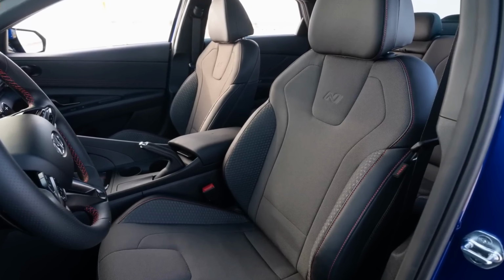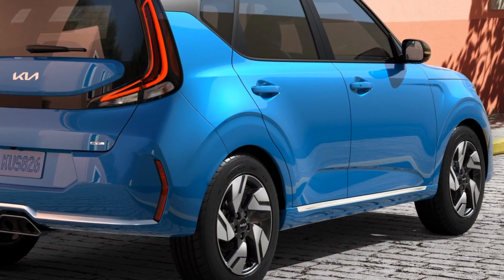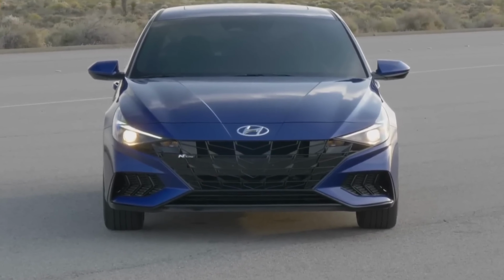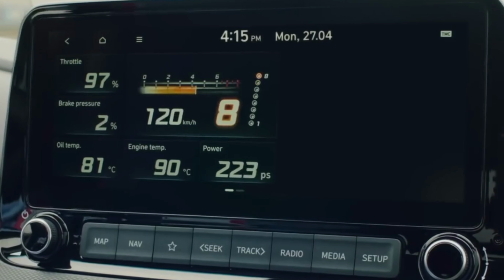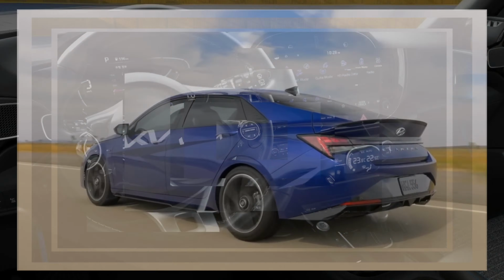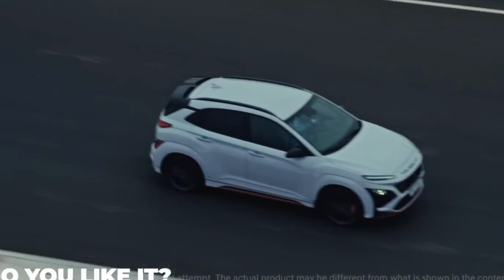Even in new 2.0-liter models, there remains considerable uncertainty as to whether the underlying problems have been fixed. Owners continue to report premature engine failures, and despite extended warranties and recalls, the long-term reliability of these engines remains highly questionable. With a high risk of engine failure and ongoing recalls, these Hyundai and Kia models are among the most unreliable cars you can buy today. It is critical for potential buyers to understand the risks associated with long-term ownership, as these vehicles will likely incur significant repair costs long before reaching high mileage.